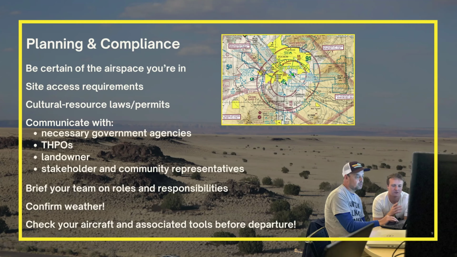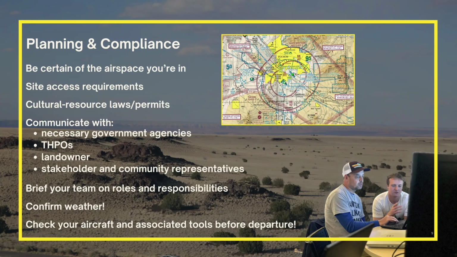Every project will be different, but in general, here's what you'll need before you fly. 1. Your Schedule 107 and the knowledge that comes with that. What airspace are you in? Do you need to be in contact with air traffic control? Are you familiar with aeronautical decision-making? 2. Permission. What are the site access requirements? 3. This one goes along with getting permission. Are you complying with the laws for the region? Some locations will require certain specifications for your drone and its components.